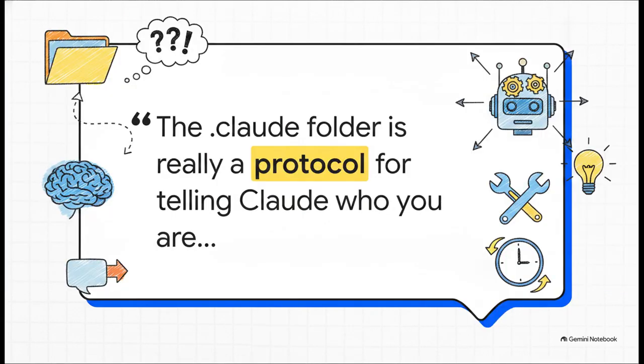I think this quote perfectly distills our entire explainer today. Akshay notes, the .claude folder is really a protocol for telling Claude who you are, what your project does, and what rules it should follow. It's literally a dedicated communication protocol between your team and the AI. And the clearer you define that protocol, the less time you're going to spend babysitting the AI, and the more time it spends actually doing highly leveraged, useful work.